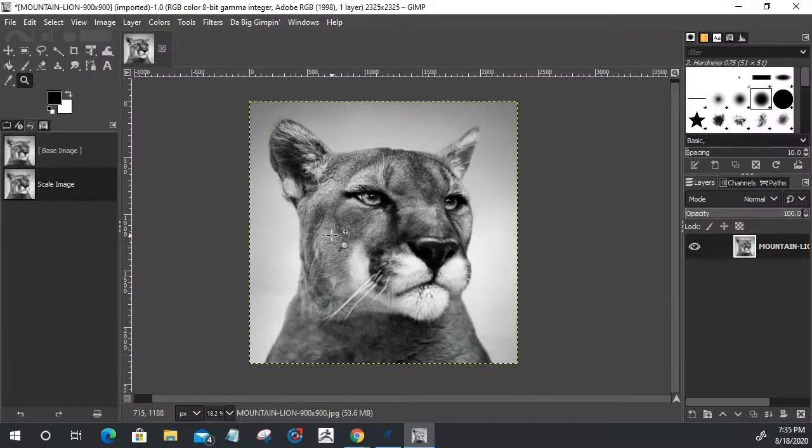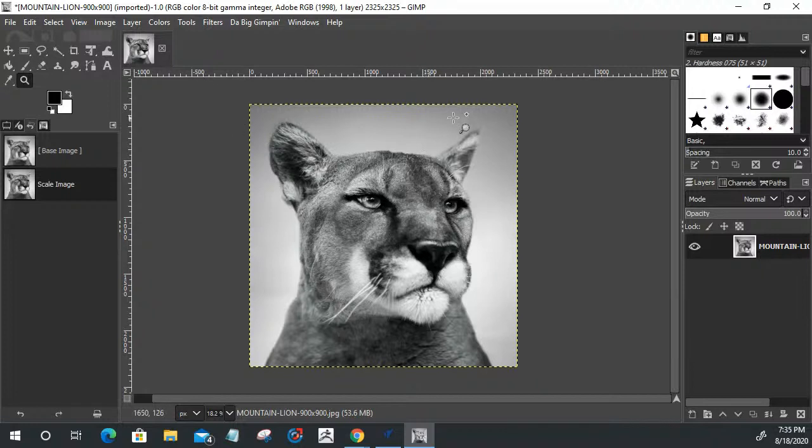But this background has kind of a grayscale background. And that's fine if I wanted to go ahead and laser that whole thing with that shading on, you know, I could laser that in. But that's just a lot of extra work when I want just my focal point to be the mountain lion, right? The cougar. And so I want to do a little bit of cleaning up on the background. And also I want to bring out some of the edges and the contrast a little bit better. It's a little bit dull right now.